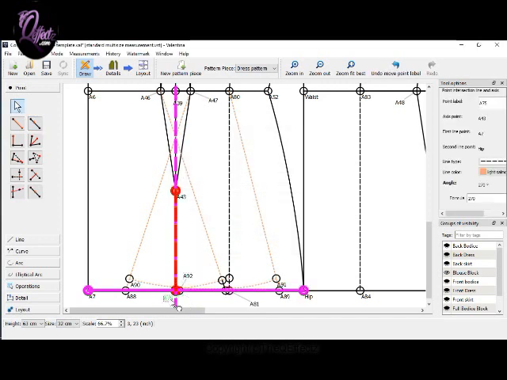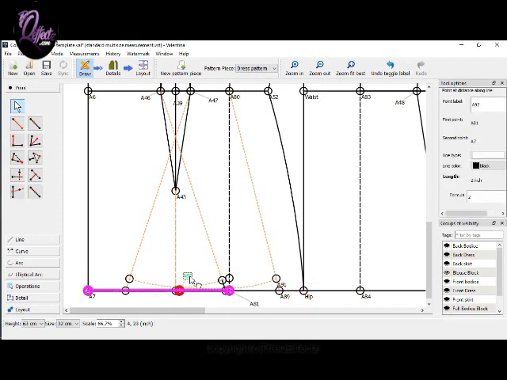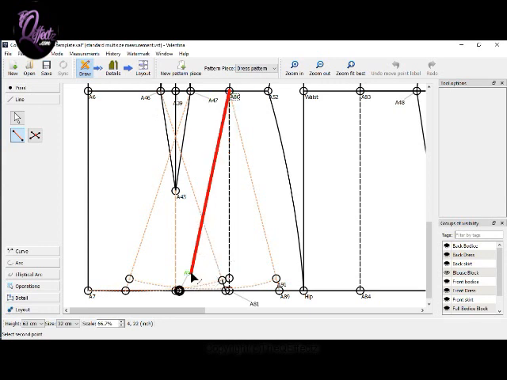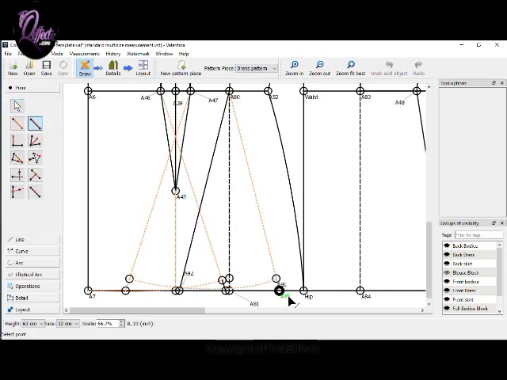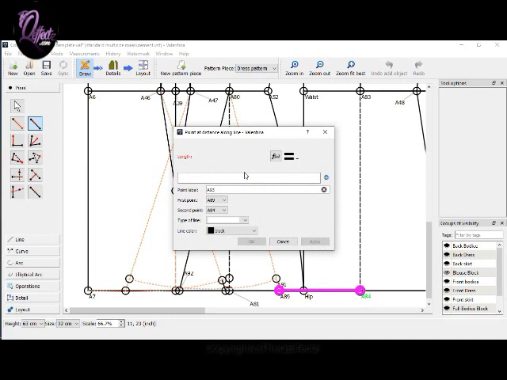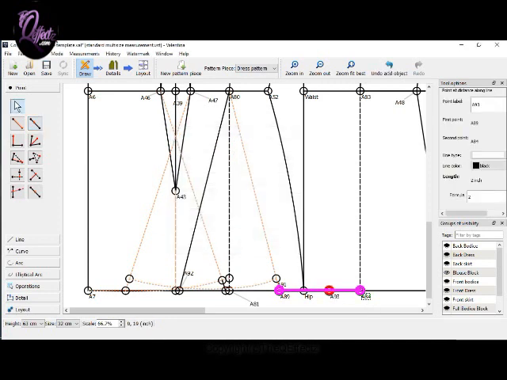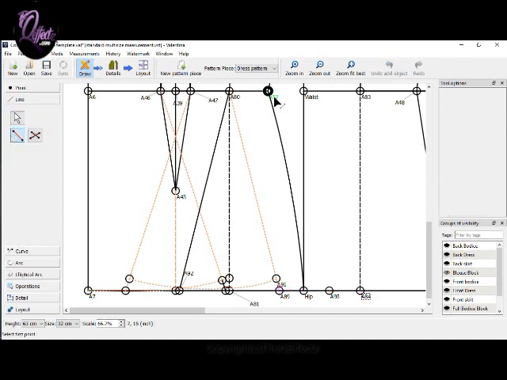So we have this. So let me just hide this. Let me hide them in case we want to work. Okay, so these are the points that we need. So I'm going to take my line tool from this point there. Awesome. So now we need 2 inches towards this way. So I'm going to measure from A41 towards this point. We have 2 inches. Apply and okay. So using the line tool again from here to my A93, you can see our flare.